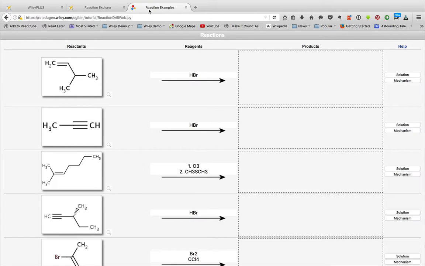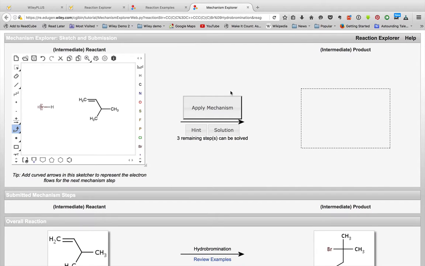The mechanism and the synthesis, the flashcards are pretty straightforward. But one unique thing about the flashcards, you can click this mechanism button and then it'll open up a mechanism that'll allow you to practice on that mechanism right there within that flashcard. So you can come in here, practice on this mechanism. If you get it wrong, you'll get some immediate feedback about what you did wrong.